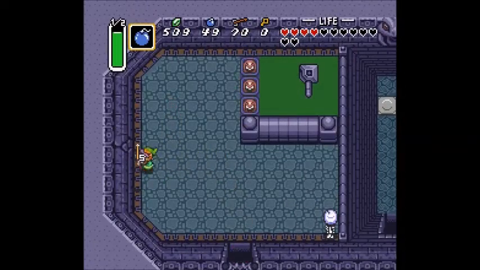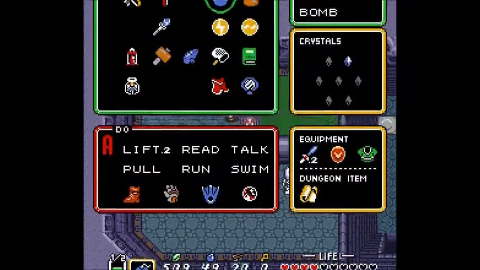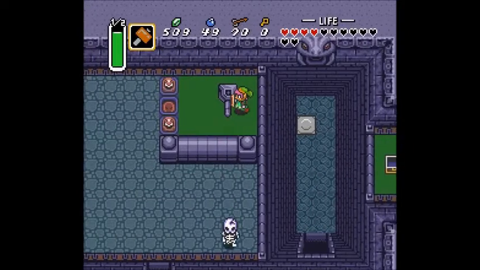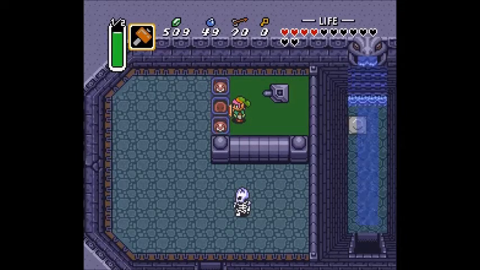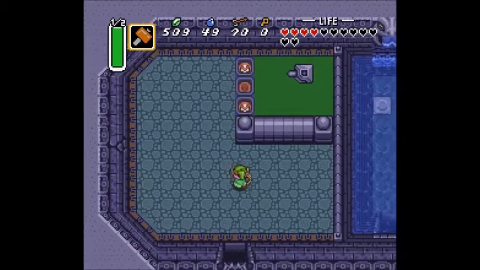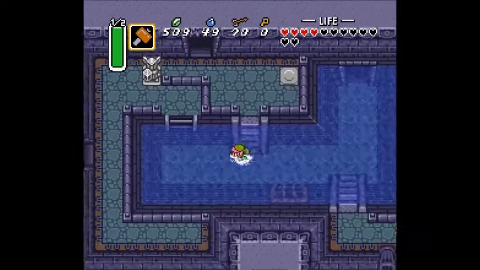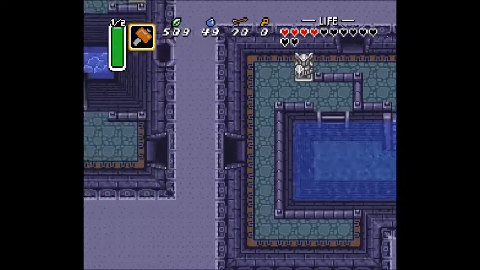Alright. There's absolutely nothing in there. There's a couple skulls that contain, I don't know, some rupees, I guess, and an item. If it's either a heart or a bomb or arrows, it's really not worth it. It's not worth my time, really. But what you want to do is use your magic hammer on those stakes up there and pull that lever, allowing water to flow freely, allowing you to continue this way.